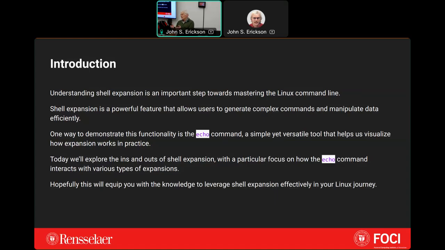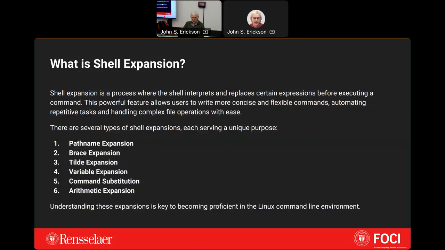Shell expansion is a whole set of syntax which lets you not just abbreviate, but create little functional expansions of what you're trying to do. We'll step through that. I'm going to show examples that use the Linux echo command, because it's a nifty way to test and illustrate how these work, and it also emphasizes how commands work in the shell.